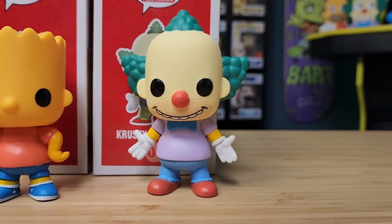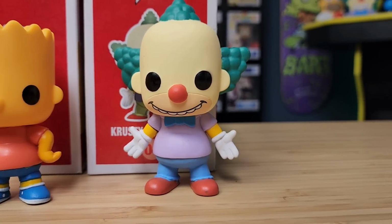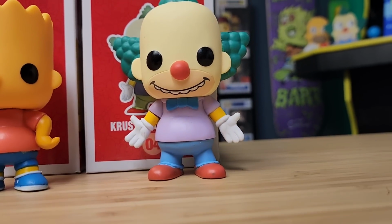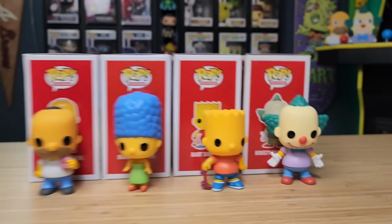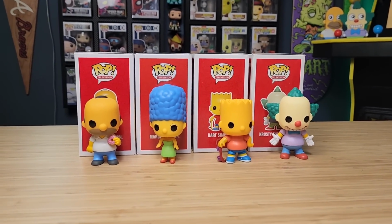And then out of the original 4, guys, we have Krusty right here. Obviously, it looks like Krusty. I love how they kind of gave him a smile on this one to show off his goofy clown teeth. But overall, guys, you can't go wrong with the original 4. Well, duh. All right, up next, let's show off the kids that are in the show.